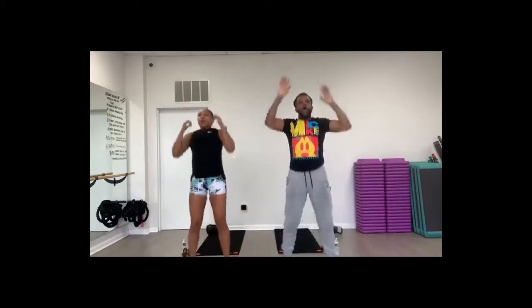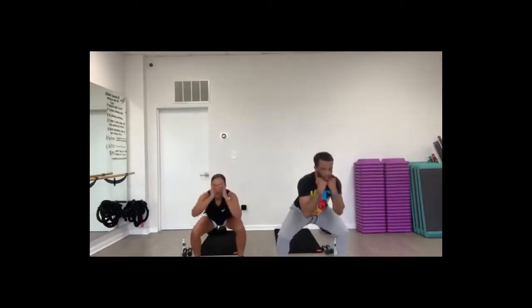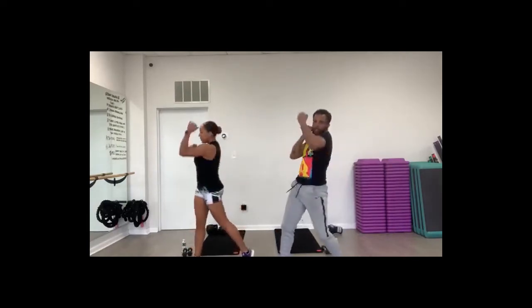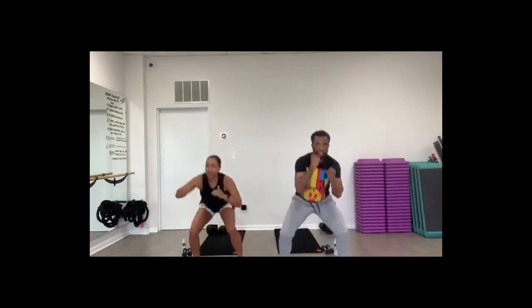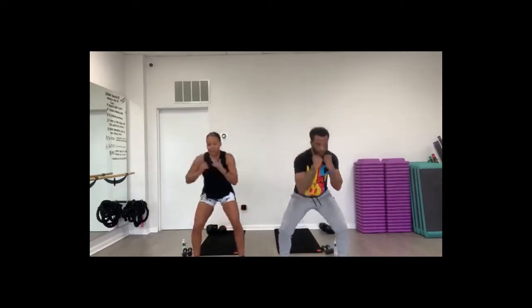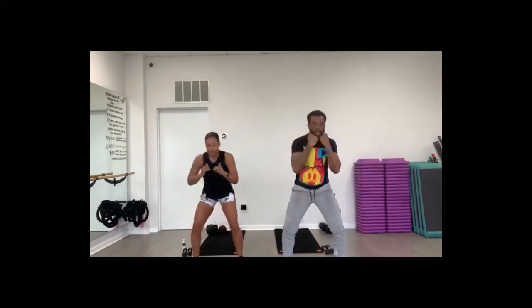Five, four, three, two, and time. Shake it off. Nice deep breath in. Nice. Rotate those hips. Full squat. Turn into it. Got 30 seconds. Right up the middle, let's go. Fifteen seconds. Keep it going. Give me 10 more.